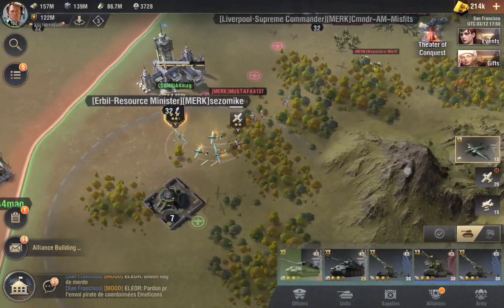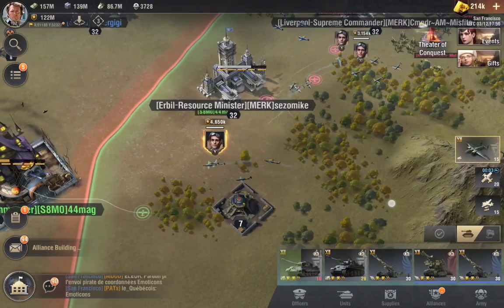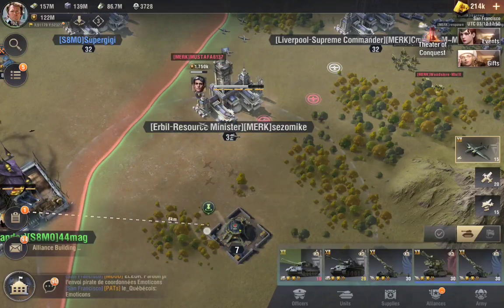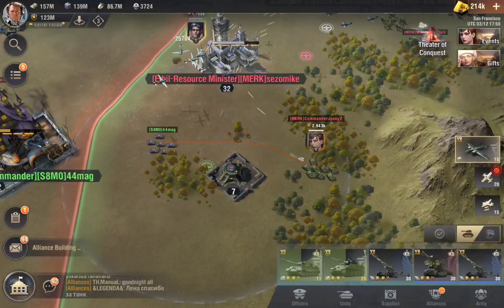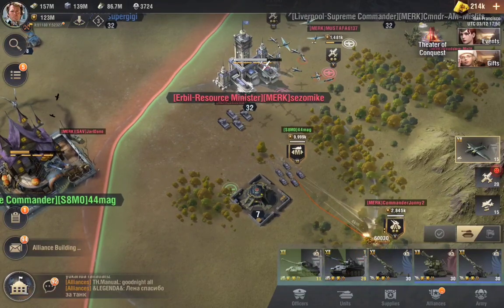So with the plane, it's easy. With that circle, you see which target you want to engage. You don't want to engage more than one target at once, unless your plane is really powerful. You want to go one by one. Okay, so this light tank will try to counter my planes. I'm going to counter him back with my medium.